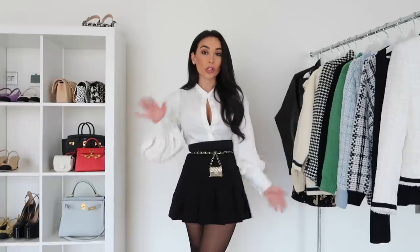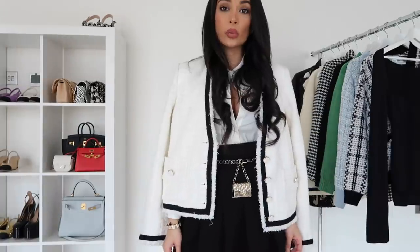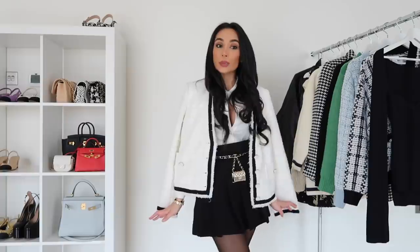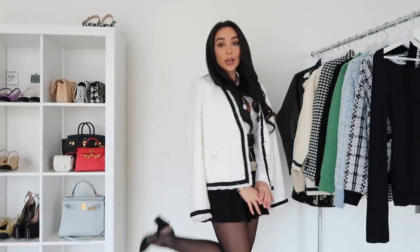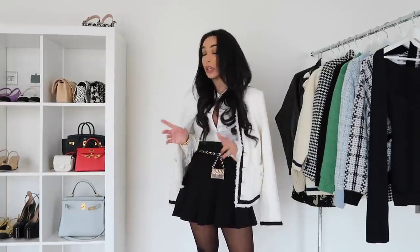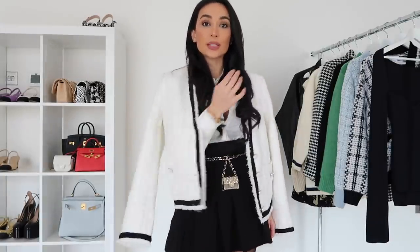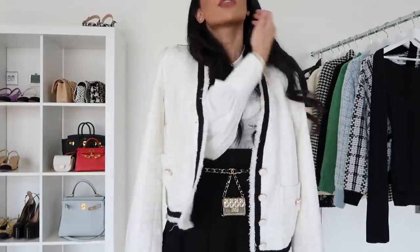This is my typical go-to look when I want to look slightly dressed up but not like I put too much effort in. I love a whole schoolgirl vibe. If you guys watched my previous video on Urban Revivo, you'll know that these two pieces are from Urban Revivo. So we've got this collarless shirt with these gorgeous puffy sleeves and this little black pleated kind of tennis skirt. Paired with this little white tweed jacket, I've got a complete look which makes me ready for the office as well as for a brunch date or even a formal slash informal meeting. I've paired it with stockings or tights because it's still a little bit chilly and my favourite Chanel kitten heels. I love the black piping against the white.